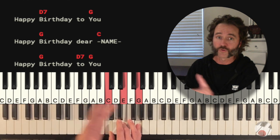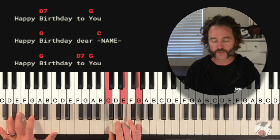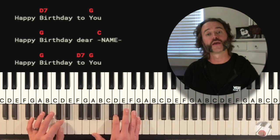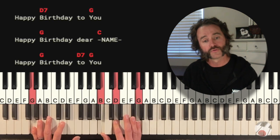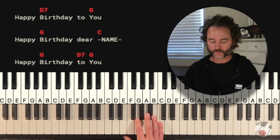Probably want to do like a fermata right there and let it hang out and lose the 3/4 tempo right there, and then go, Happy birthday to you. Okay. One more time now, singing, if you were going to sing it.